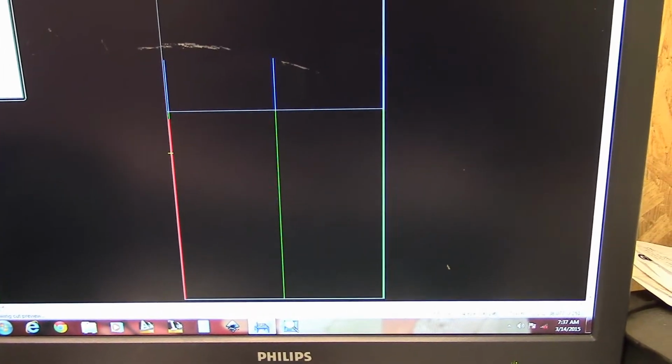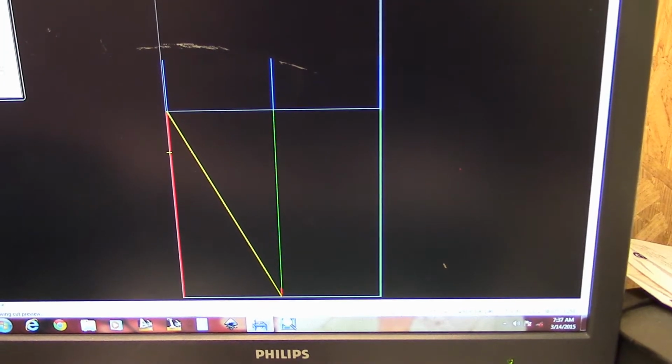So you draw your lines in there, and when you do your cut paths, it automatically asks, do you want to separate these? And yeah, you kind of have to. So you do that. Then I believe you can just select these three, one, two, three, and do your cut preview. So then it's just going to cut the one sheet first.